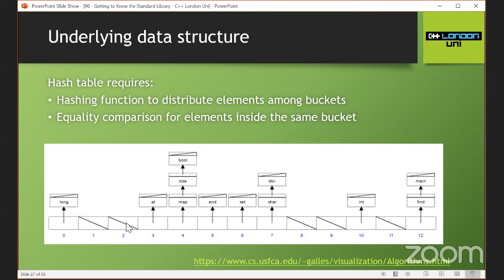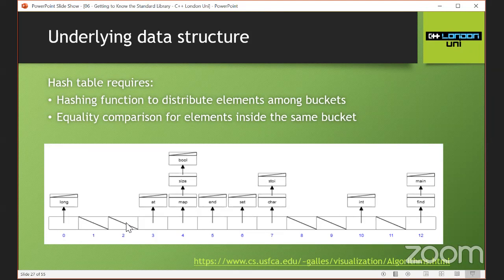And the way an element is attributed to a bucket is by computing a hashing function, and the hash function is a mapping from the type to an unsigned integer, which is somehow transformed into a bucket number. Actually, it just needs to be an unsigned integer, and the expectation is that for two distinct values, it's better to be two distinct unsigned integers. In this case, they're likely to be attributed to different buckets.